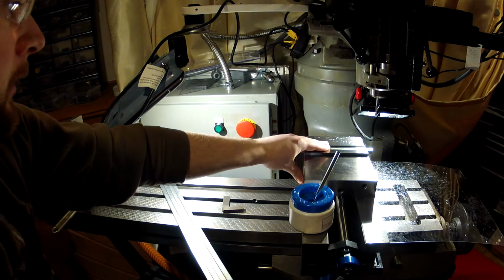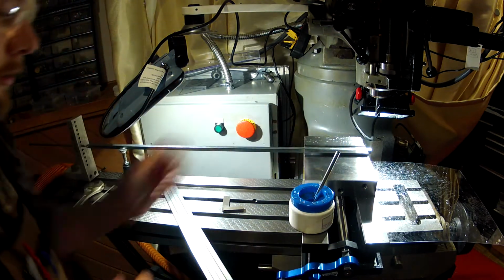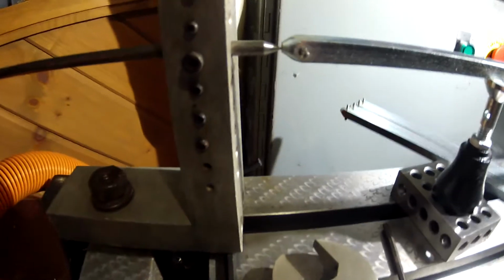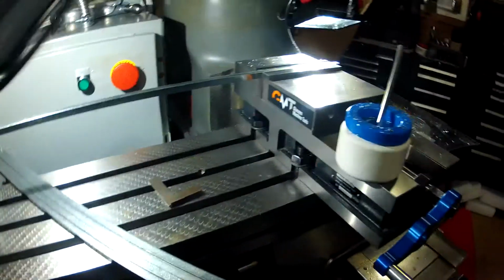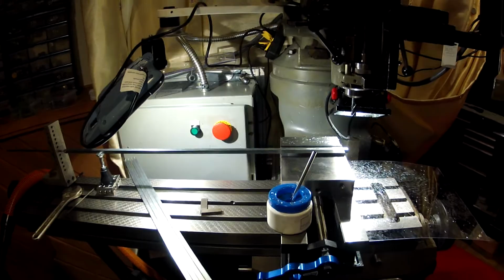Touch our stop, tighten her down, and we're ready to go. There's a stop, it's just touching there, screw jack, and our setup. So we're all set to go.